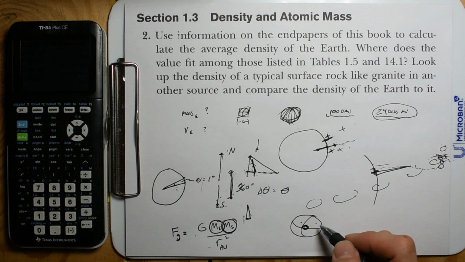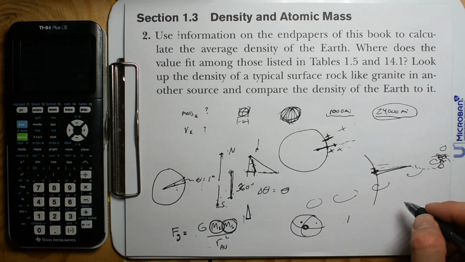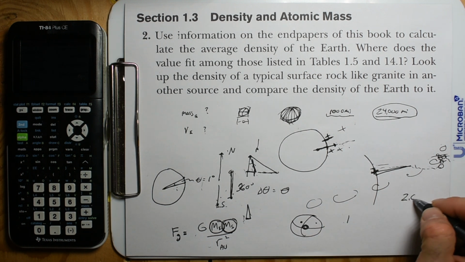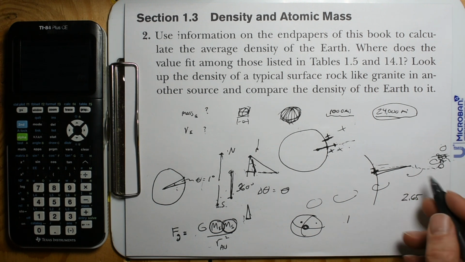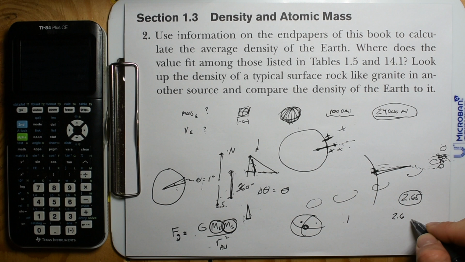Cool. So what do we know about the water? The water has a density of 1. Now, here's a good question. What does rock have? I definitely took a soil science class, and you'd always be like, well, rock is 2.65. I just remembered that, because if you look it up on Google, common rock is 2.6 to 2.7 grams per milliliter, you know what I mean? And that's the density of rock.